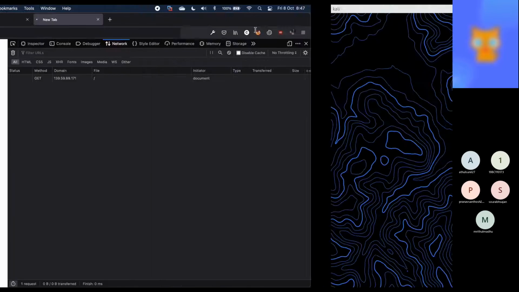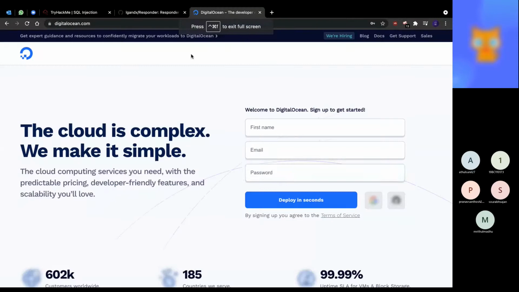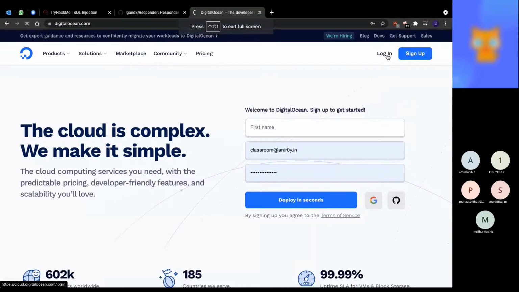Something is not working. Let's fix it real quick. This one is running on DigitalOcean, so it might be a firewall thing blocking it.